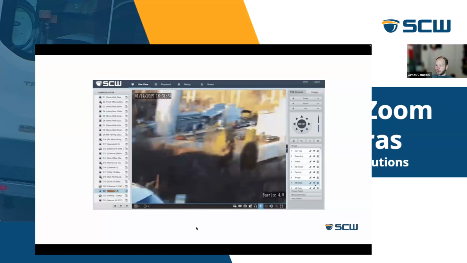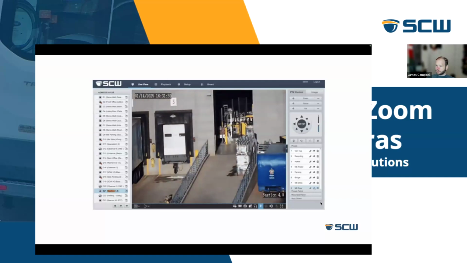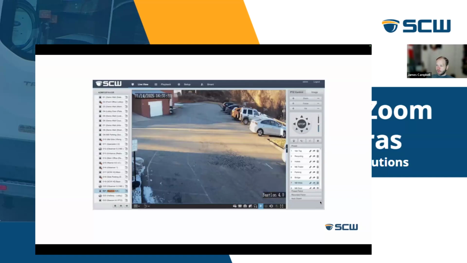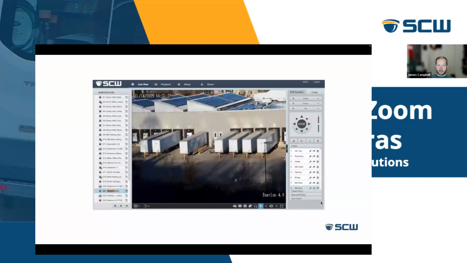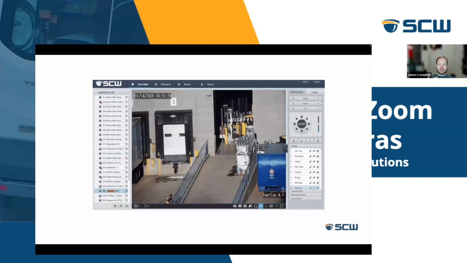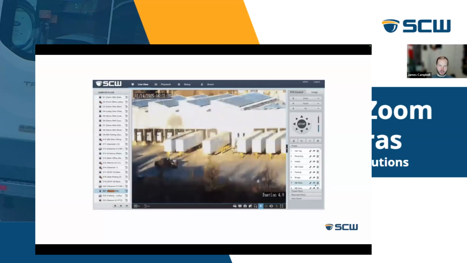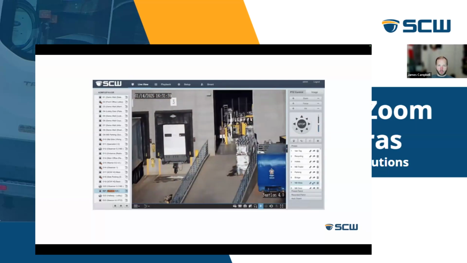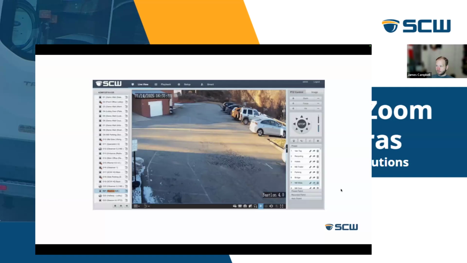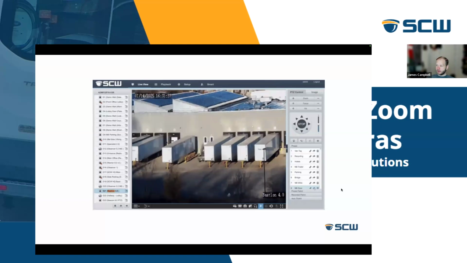And here's an example of it as well. You can see on the right here, I'm just selecting it, and it just goes between the various presets. It also does it very quickly too. So that's the other advantage. Sometimes when PTZs are in the presets, they actually can go a little bit faster than when you're manually controlling it. So in terms of speed, it's very quick to go from point to point generally. Let's show this one more time so you get that snap effect there.